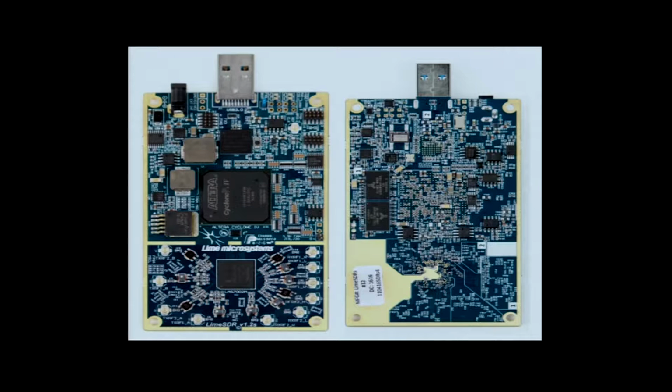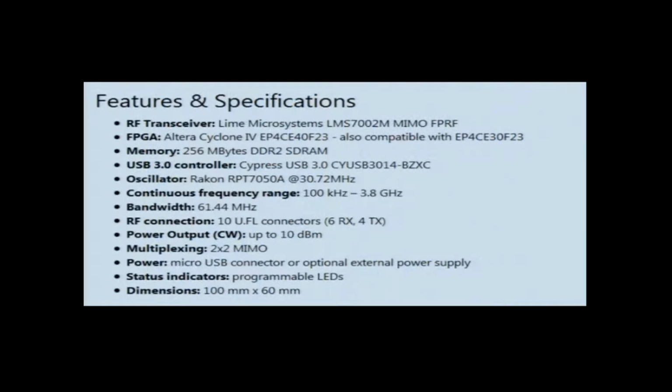So a brief overview of the hardware itself. As you can see, it uses a bespoke chip from Lime Microsystems in the UK. It has a fairly large Altera FPGA on it. It's the same family of chips that is used on the Express board, but it's a much more powerful and much more modern one.